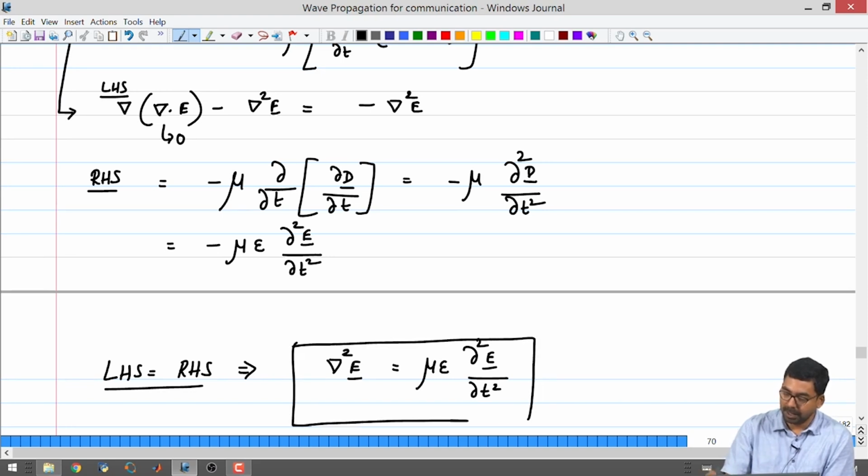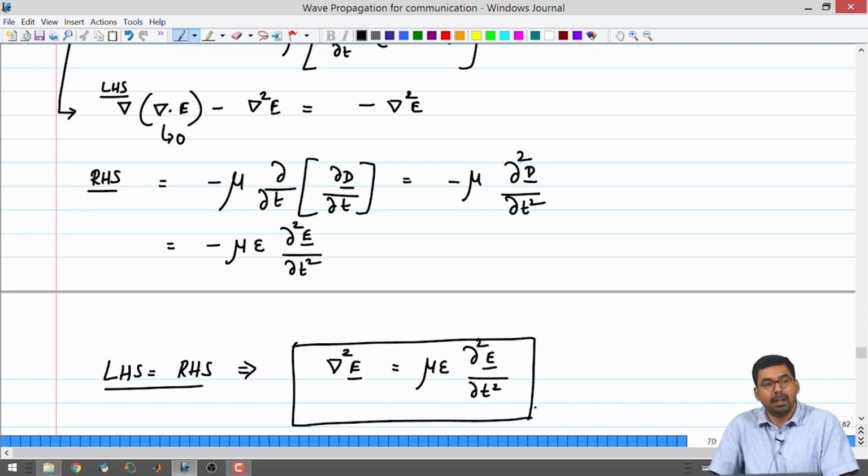It will take a little bit of time to grasp this, but what we have got is exactly the wave equation that we had from the transmission line, alright. On the left hand side you would have had dou square V by dou Z square, instead of E just put V, alright. Del, because you did not have all spatial directions there, just pick one Cartesian coordinate, dou square V by dou Z square. On the right hand side, mu will be replaced with L, epsilon will be replaced with C, LC times dou square V by dou t square.